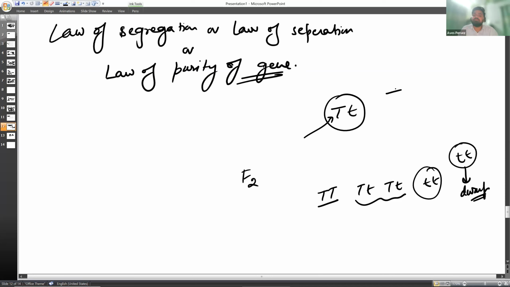Why are they not mixed up? There is no average plant. And they maintain their identity because when small t is there, then dwarfness is there. So it knows its identity. The gene of dwarfness didn't forget its identity. It still has the ability to dwarf the plant. So it has maintained its identity. And when the gametes form, each gamete receives a particular type of gene. Got it?